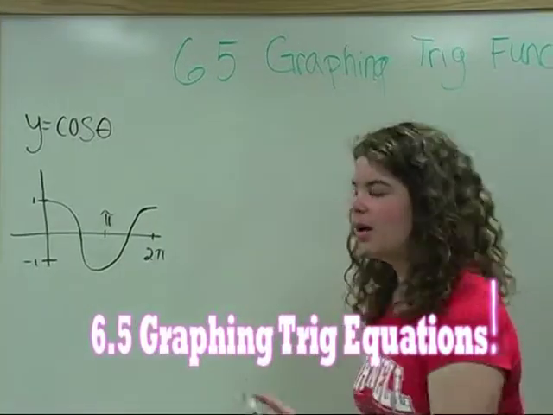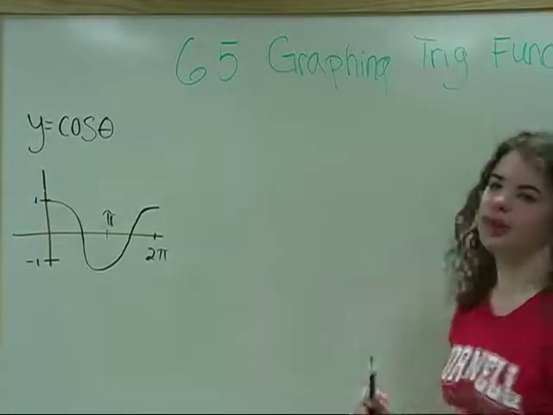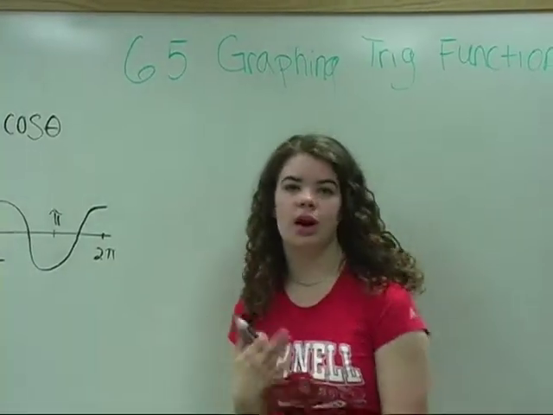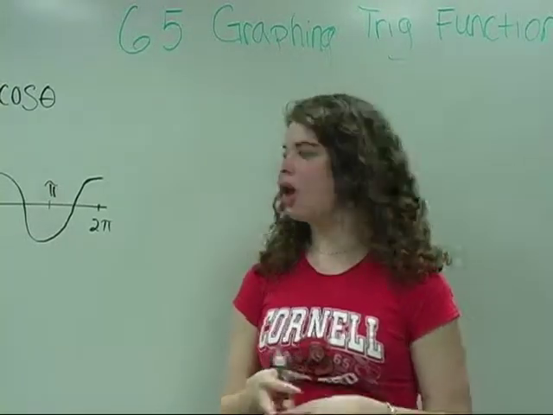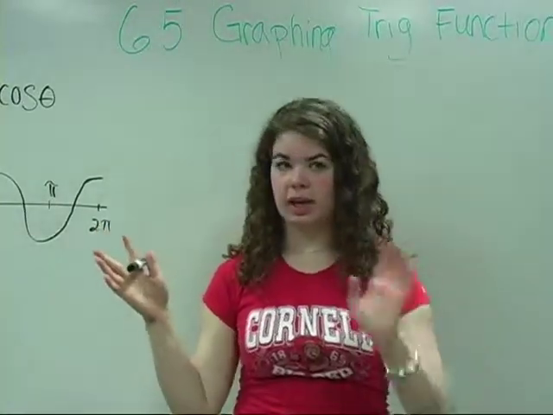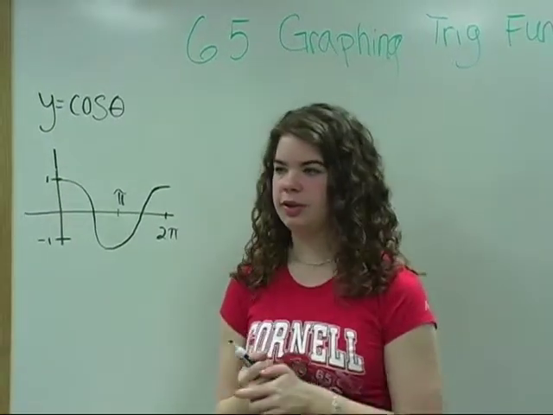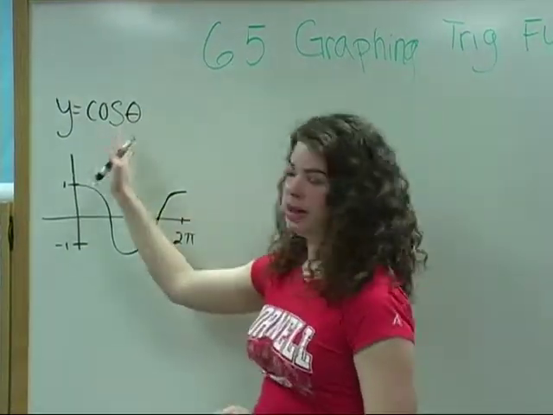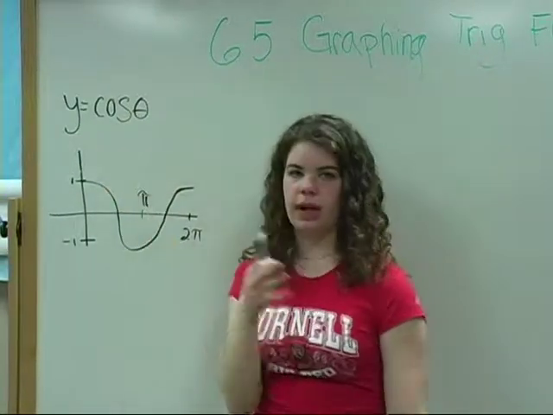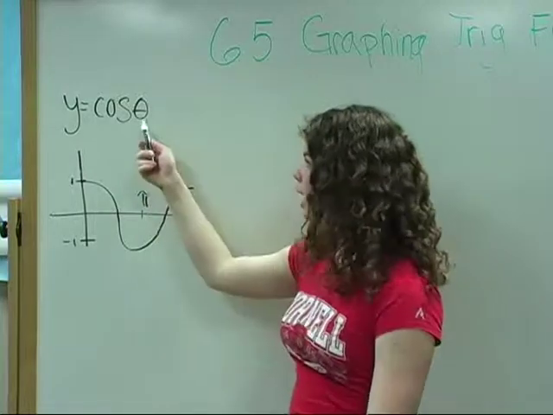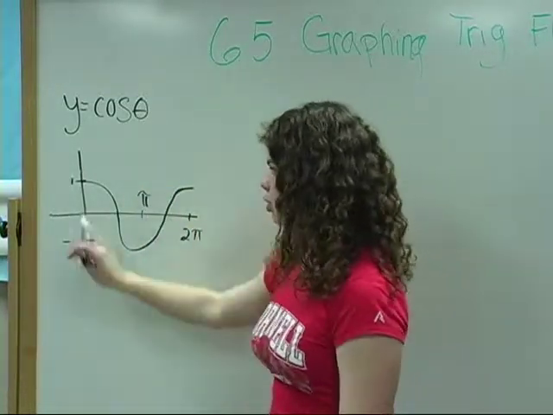So today I'm going to show you how to do 6.5, graphing trig functions. We're going to be working with cosine since it's a little more complicated. We can start by looking, not in our textbook, because I'm actually modifying an example in your textbook for you today, but let's start by looking at the basic model of a cosine graph. So the equation is y equals cosine theta. Theta is your angle value. And this is your basic graph.